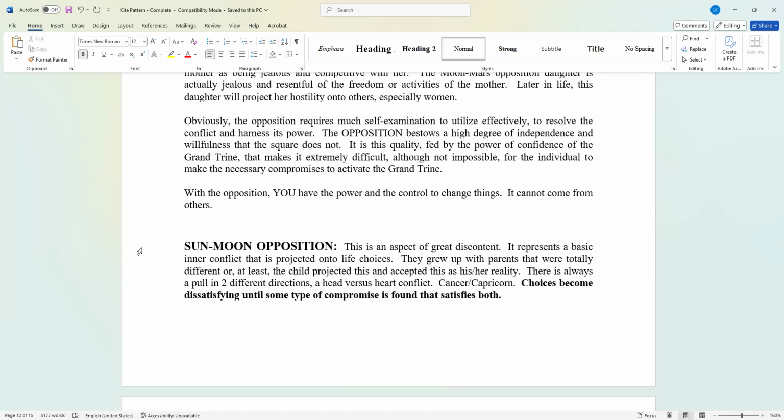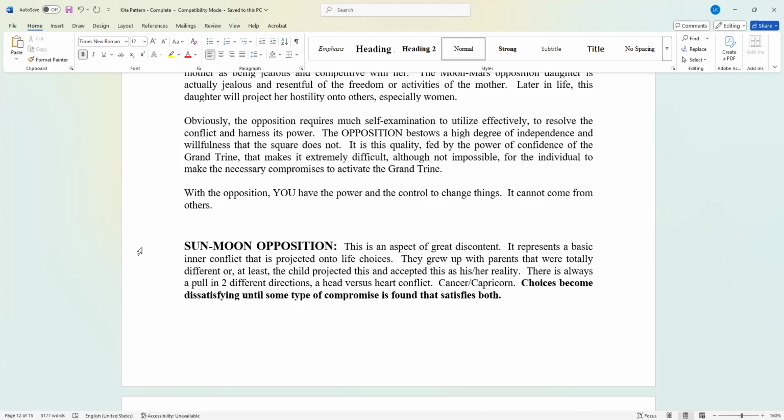But with the sun moon opposition, first of all, I'll mention that when you have a sun moon opposition, it indicates your parents were 180 degrees from each other. They were not alike at all. And if you look at the degree of separation from exactness, it doesn't matter which planet, say the sun is at 10 degrees and the moon is at 6 degrees. Then you say at the age of 4, that's the difference between 6 and 10, you started to realize how different your parents were and picked up on this. And so the person has two very different qualities.